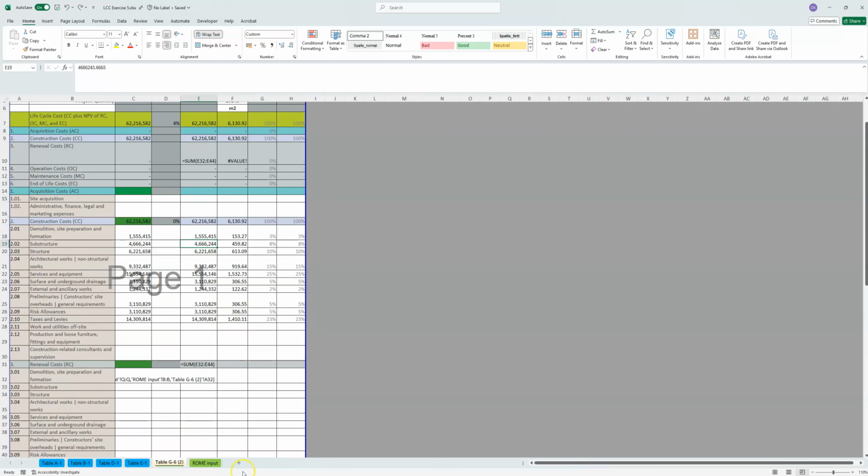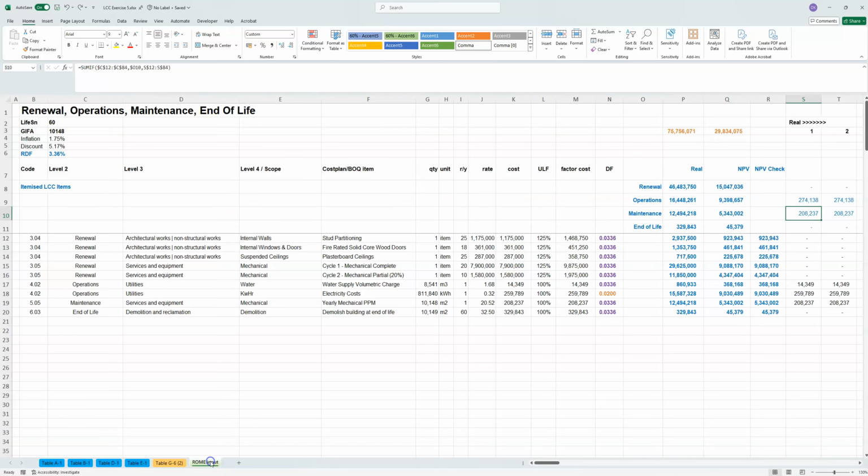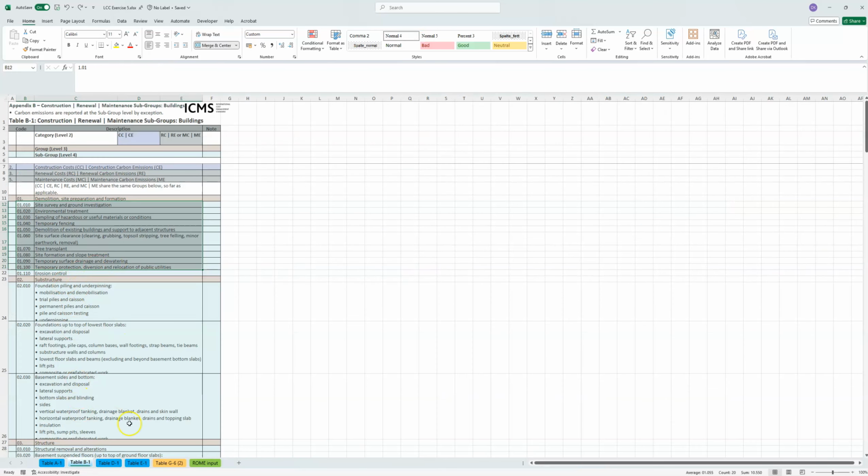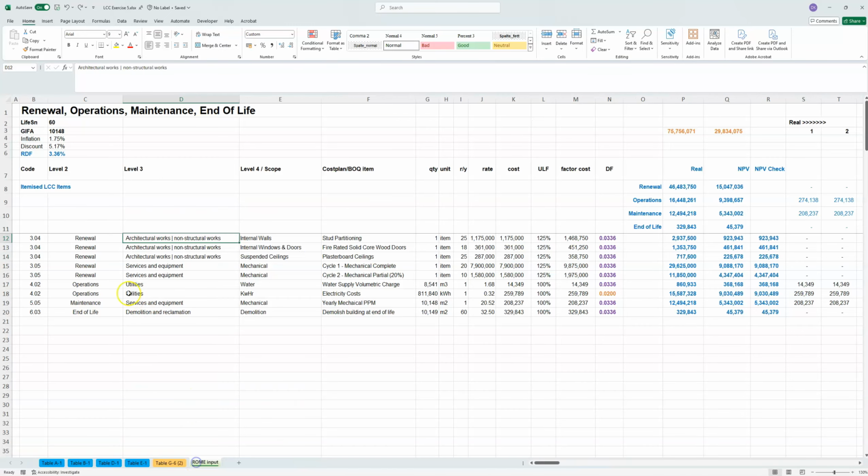The main thing in terms of coding is essentially that you have a code in your input sheet. You've got the respective categories in, and you probably should put the level 3 in. So you have a code, a level 2 heading, a level 3 heading, and they're essentially what we're pulling from here. So every cost item, every lifecycle cost item, should be given a code.